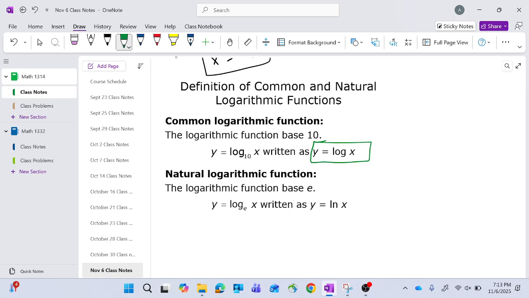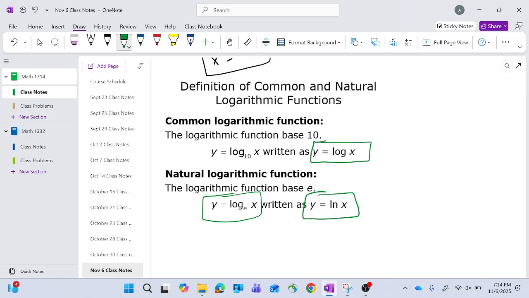And then we have log base e of x, and that's called the natural log. We don't write log base e, we just write ln of x. And again, that's because the natural log happens in nature a lot. It's also pretty commonly used. So they call it the natural log and it gets its own special notation. But again, no special rules, just special notation.